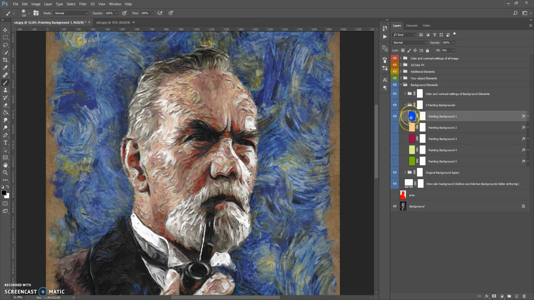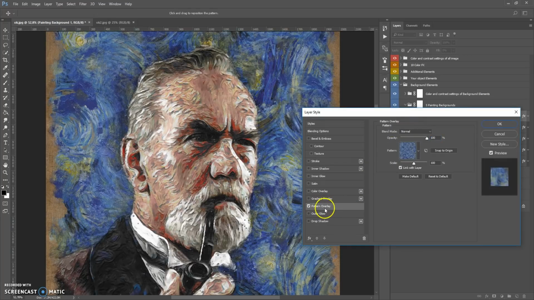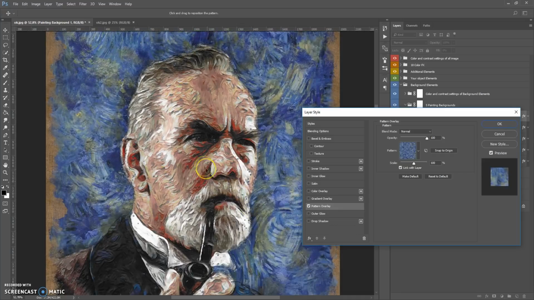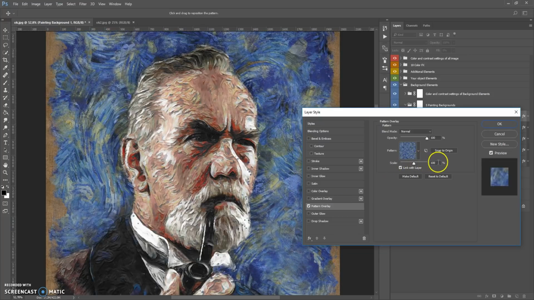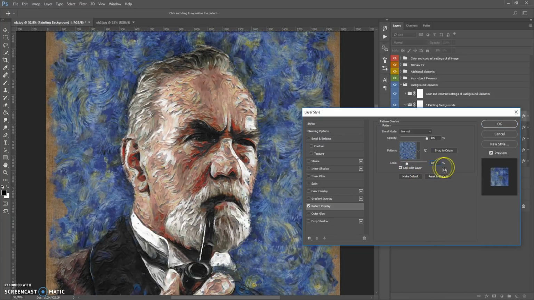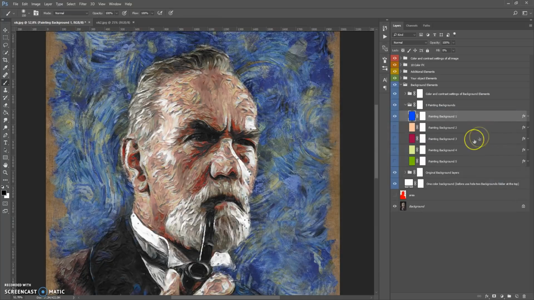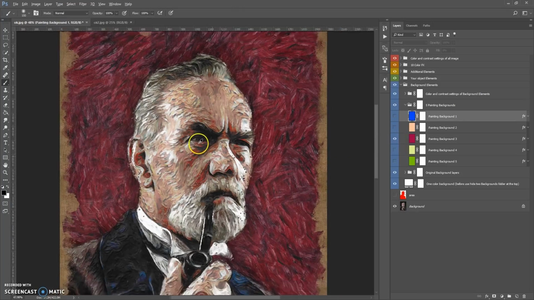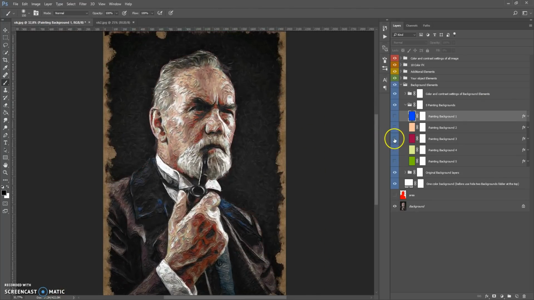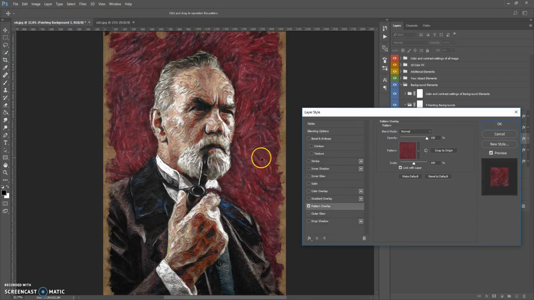For that, select your background, double click on the layer icon, select the pattern overlay and just move the texture. Also, you can scale this texture. Okay, I like this background. Let's move the texture a little.